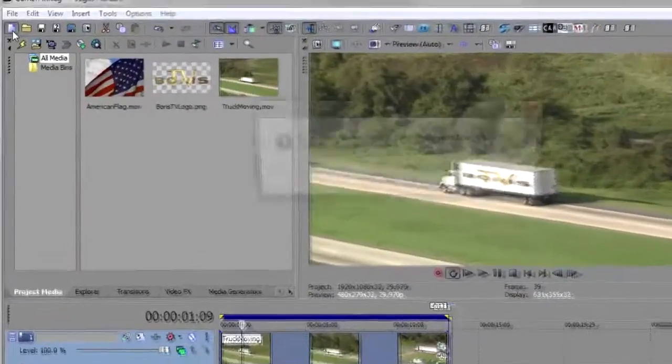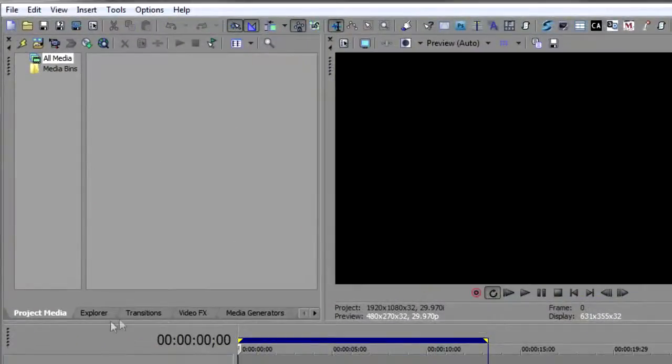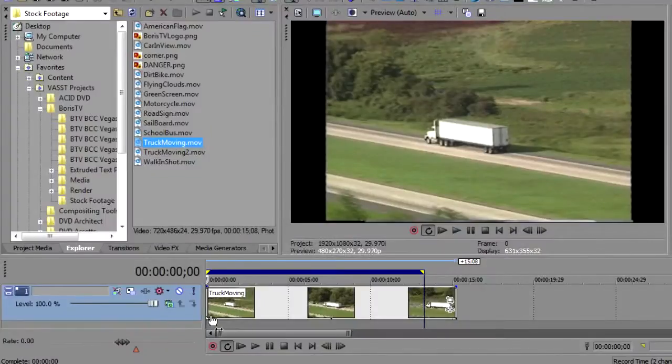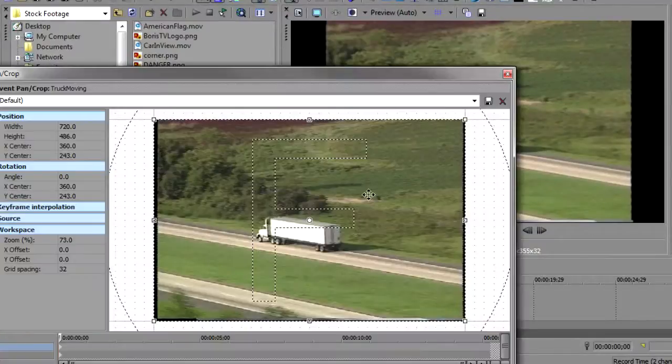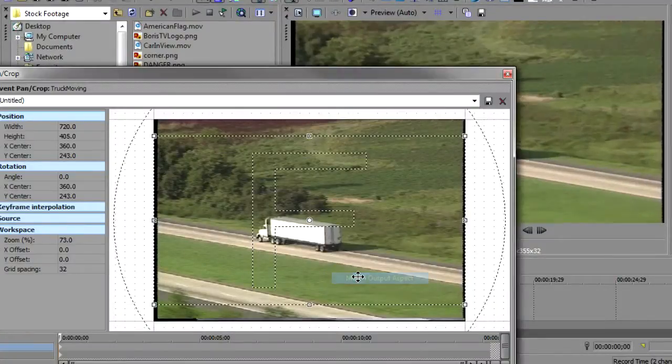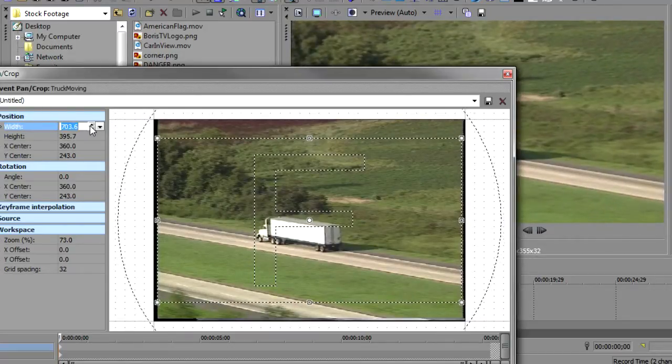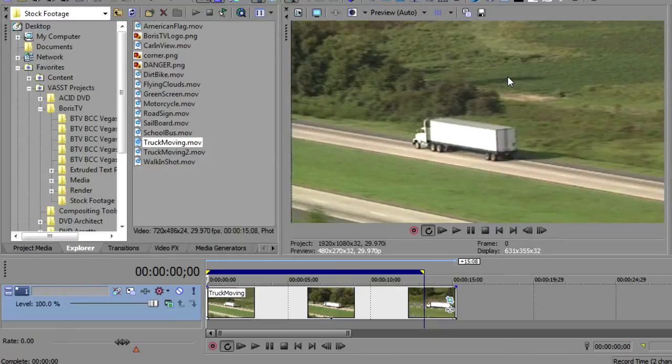I'll start with a new project. And we'll just head on over to the Explorer and take my moving truck and drop it down on the timeline. Now, this is 4:3 media. This is some old DV footage, and I wanted to use DV footage for a reason. If you use pristine footage and everything works, then people try to do this at home and nothing works. So I thought I would use footage that was of questionable quality, and hopefully the tracker will lose its way a little bit, and I'll show you how to recover from that.